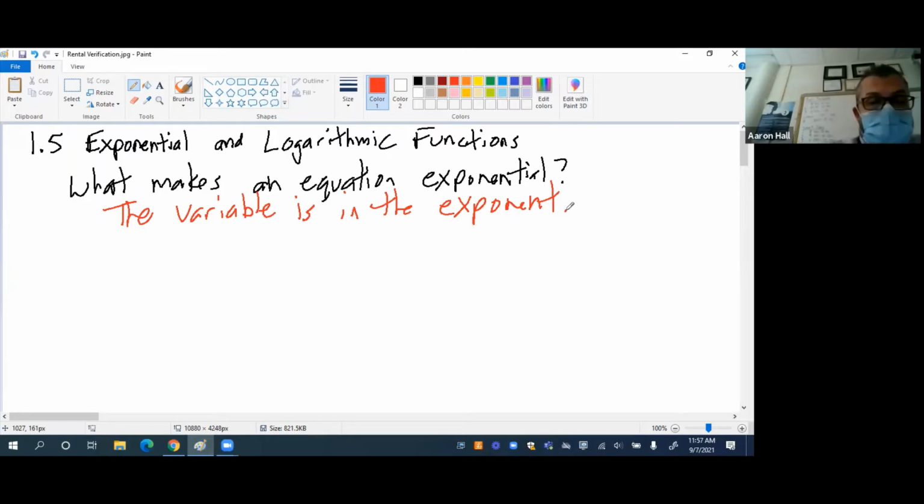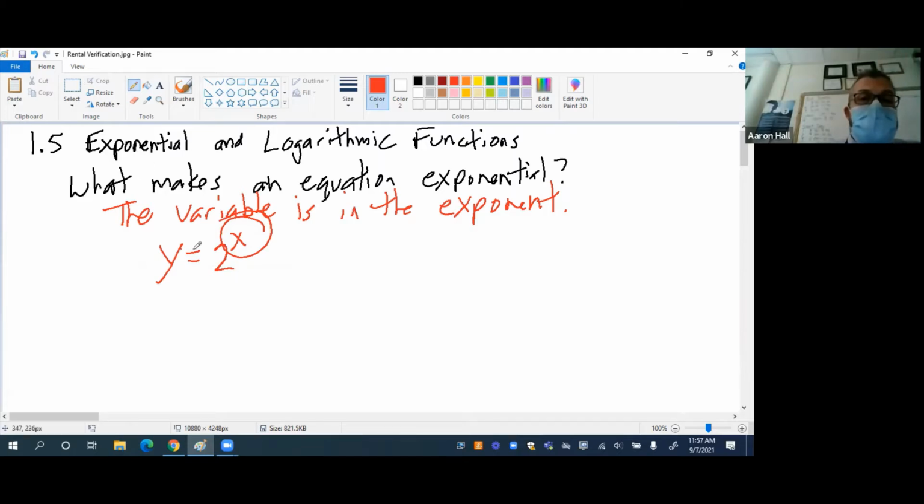So if I have my function here, say y equals some base. It doesn't matter what the base is. We'll just say for argument's sake that it is 2, and then to the power of x. Then Bryn, why is this exponential? Because the exponent contains a variable. Yeah, the exponent contains a variable, and so we know that this is exponential.